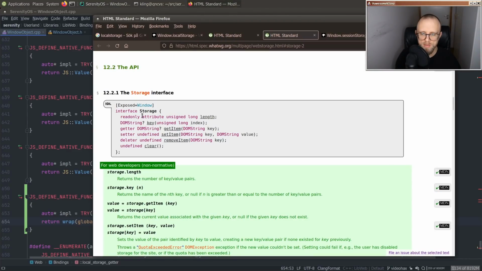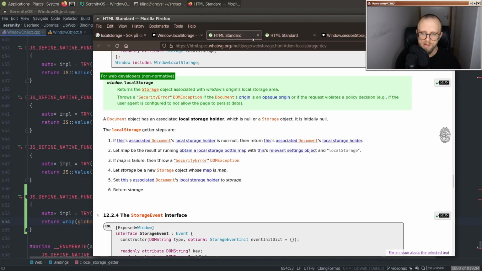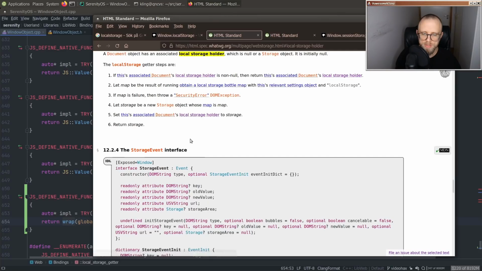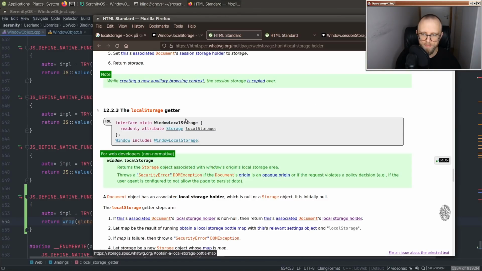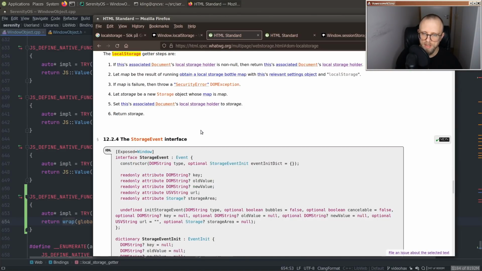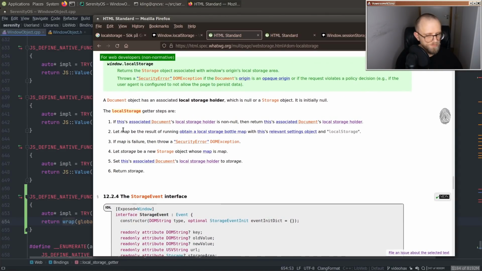So is there always a local storage? What's a local storage holder? A local storage holder is null or a storage object. Okay, well, one thing at a time.